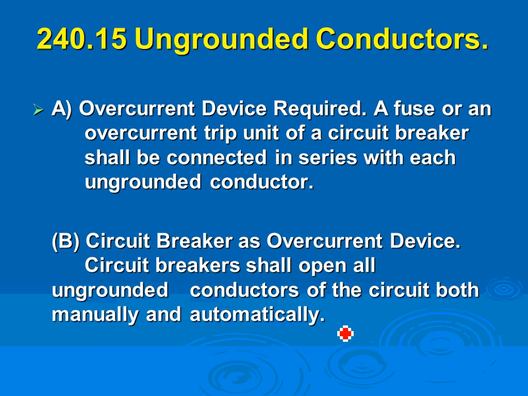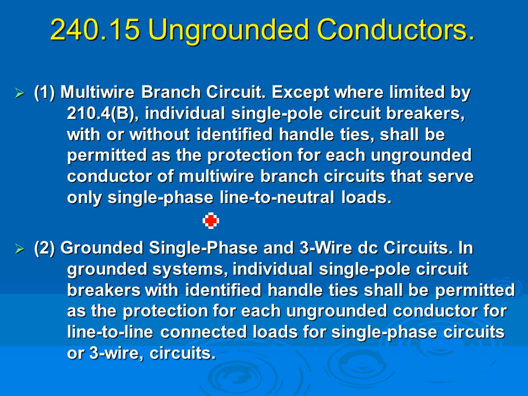Shall be connected. This is just telling you guys, if you have an ungrounded conductor, you have to have a circuit breaker right ahead of the point where you feed these in series with them. Ungrounded conductor, the circuit opens manually. So the circuit breaker as overcurrent protection device, the circuit shall open all the ungrounded conductors. So not only is the circuit breaker going to act as your disconnect here, but also as the overcurrent protection device for these conductors.